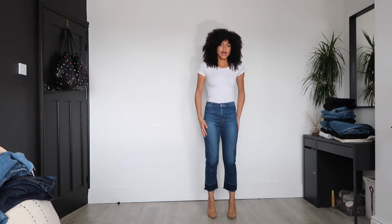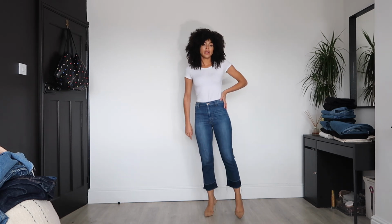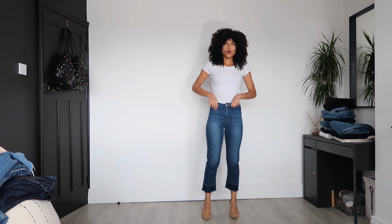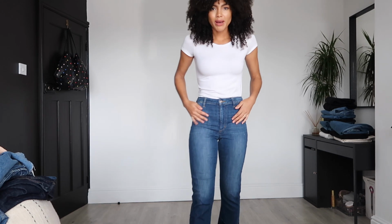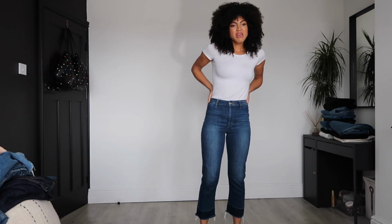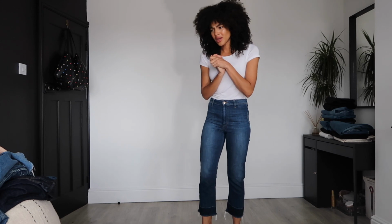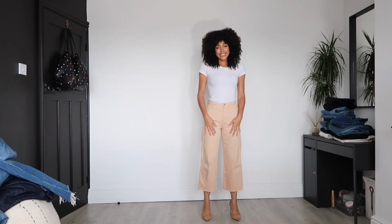They're a straight leg. The crop's nice. I also like this little detailing on the hem. I didn't cut these, by the way. These were already like this. These are also a very thin denim, to the point that you can see all my t-shirt ruching up underneath. But yeah, very, very thin. I'm going to rehome these. For me, I just don't love them as much as other pairs in my wardrobe, so for that reason, I'm going to rehome these. So we've got another pair of Weekday jeans here.